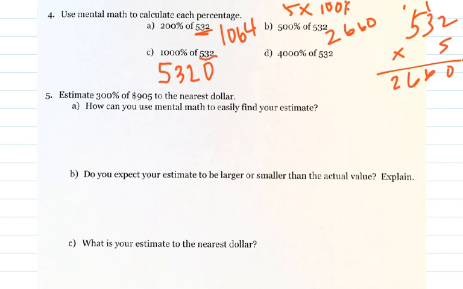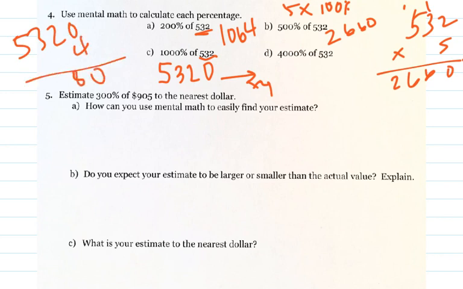And then 4,000% would be this number times 4, okay? So 5,320 times 4: 0, 8, 12, carry the 1, 21,280, okay? So one thing that is very important is that you have this fluidity with your mental math, and it's very, very helpful if you know your multiplication facts, which might seem like a silly thing to say, but honestly, it goes a long way when you're trying to do this kind of mental math.